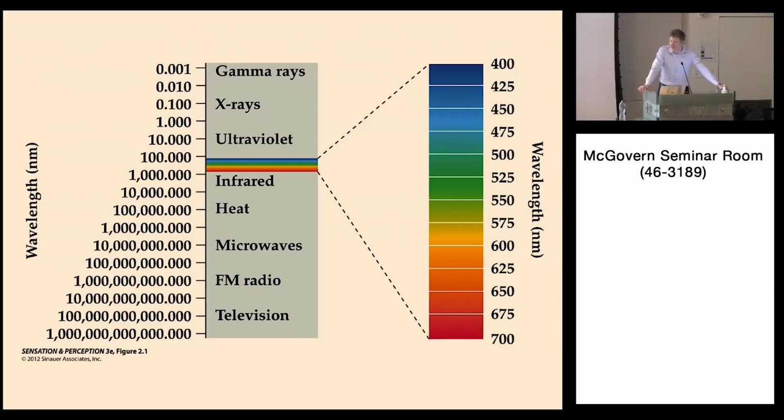So vision relies on light. Remember, light is electromagnetic radiation. There's a wide range of electromagnetic radiation as indicated on this diagram. And the part of that spectrum you can see is a very narrow part where the wavelengths vary from around 400 nanometers to around 700 nanometers. And then on either side, there's ultraviolet and infrared, and then lots of other stuff.